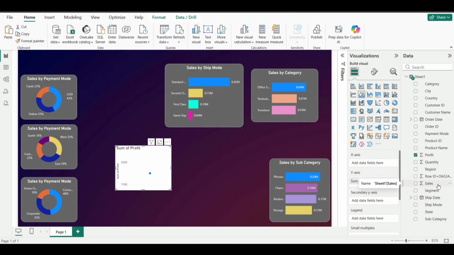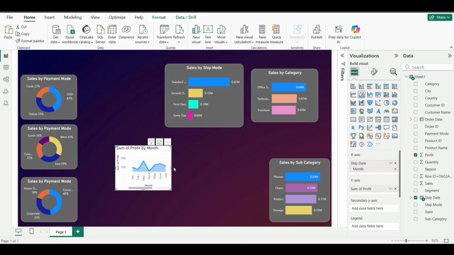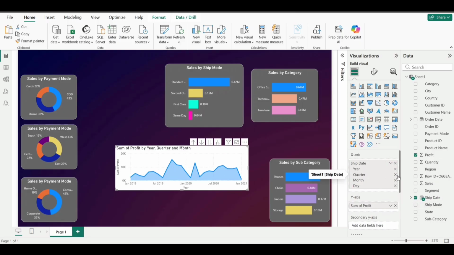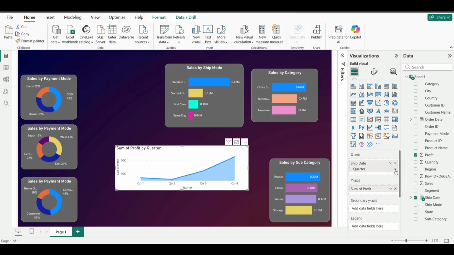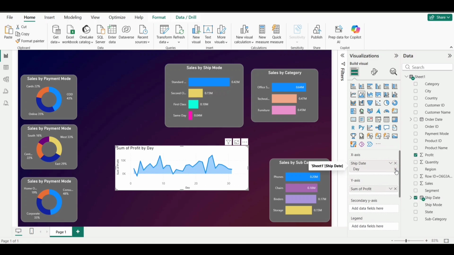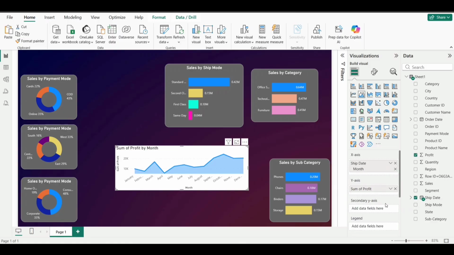And that is ship mode. Sorry, ship date is there. I'm selecting ship date on the basis of the month, or you can select on the basis of anything. See, you can change the date hierarchy by month. You are seeing this is on the basis of year and quarter. This is a quarter. Or if I add the basis of day, you can see that data. So at present, I want it on the basis of month. So I'm remaining with the month.